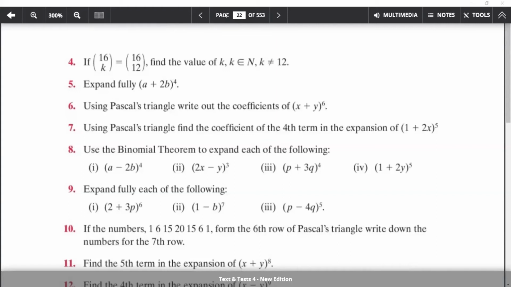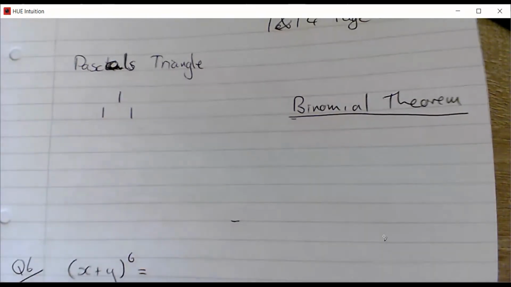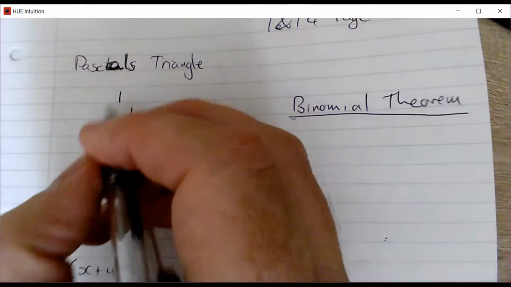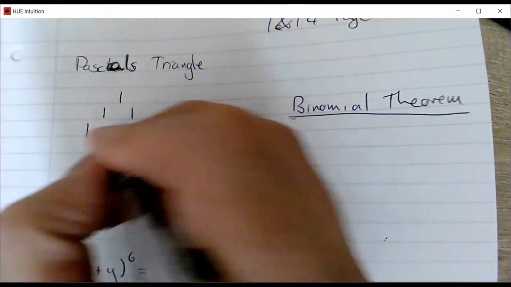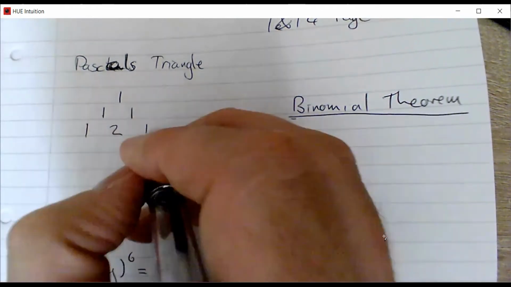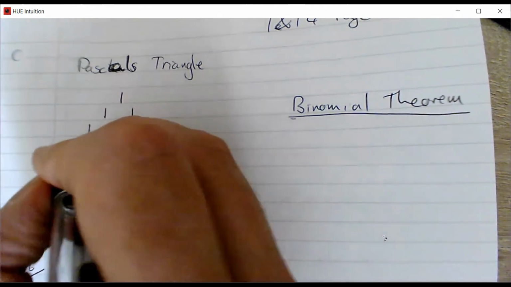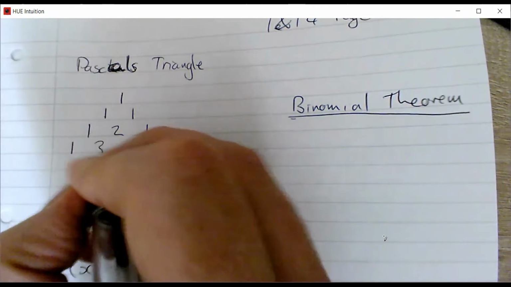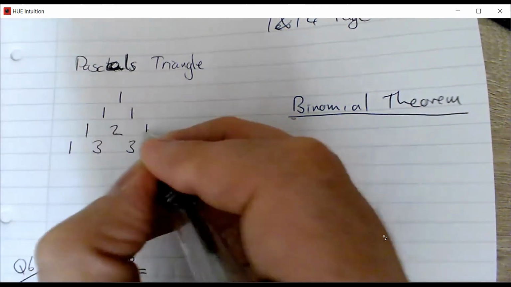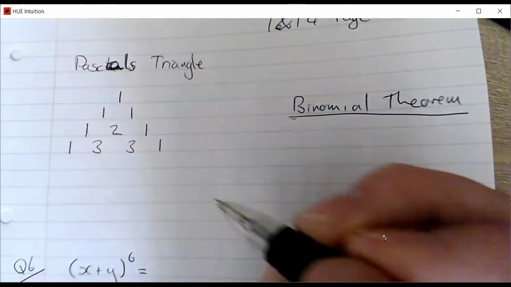What I want to do is start off by introducing you to something called Pascal's triangle. So Pascal's triangle is a set of numbers arranged in a triangle. The outer numbers are always 1, and the rule is that the inner numbers are formed by adding the 2 numbers above them, okay? So the outer number is always 1, and that one's 2 because you add 1 plus 1. The next line, see if you can guess it, it's going to be 1 on the outside. 1 plus 2 is 3. 2 plus 1 is 3. And the last number is always a 1 on the outside.